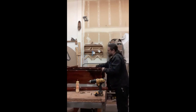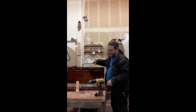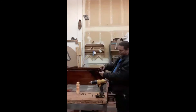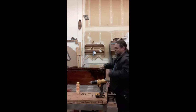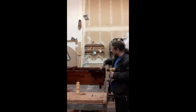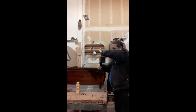Because I flipped that board over, I should have those screw holes on the other side right there, and I'll be able to put the thing together. But more importantly, the screws on this side will actually go into the holes, which is what I realized was happening last time. This board, the area that wasn't finished, was offset by about half the width of this board, because that's how it was put together originally.